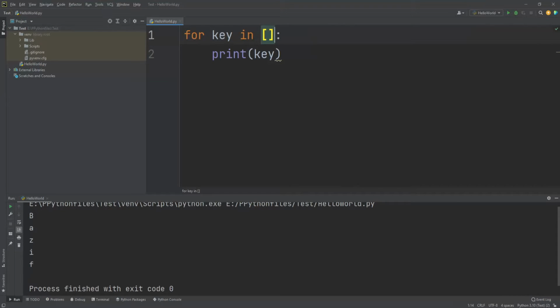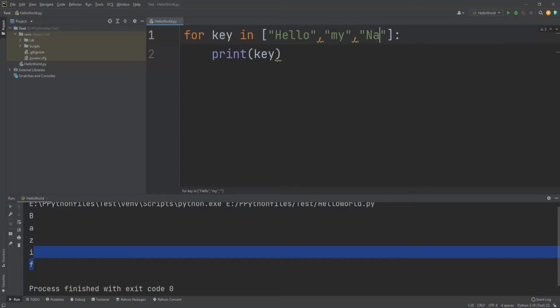What we can also do is this. This is how you create a list. You put square brackets, and then inside here you put your values. The first one's going to be hello, my name is positive.